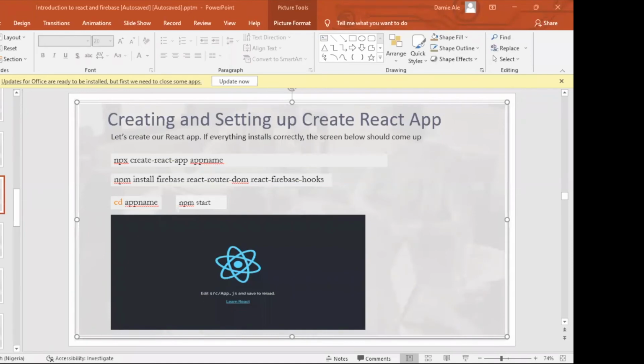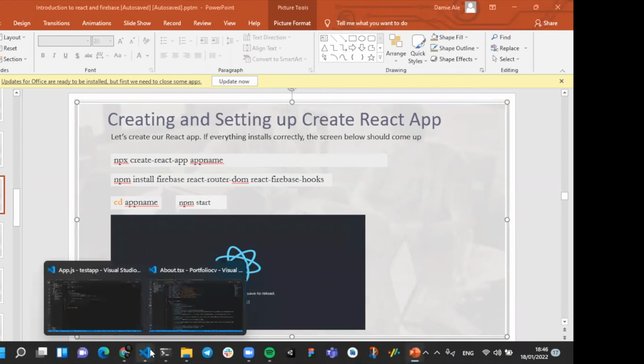Then you can cd into your app name and run npm start. Victoria, did you get that now? All right, thank you very much.